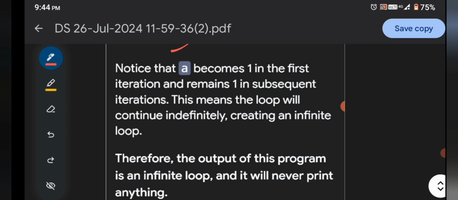We also notice that if you execute this code 1 time, 2 times, 3 times, or many times, a becomes 1 in the first iteration and remains 1 for subsequent iterations. This means the loop will continue infinitely. So the correct statement for this program is that the program gets stuck in an infinite loop. I hope you understand this question.